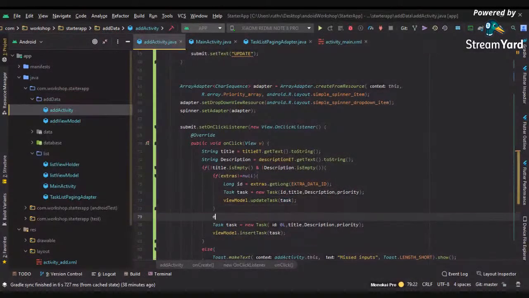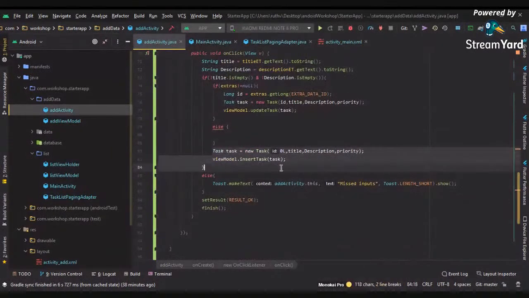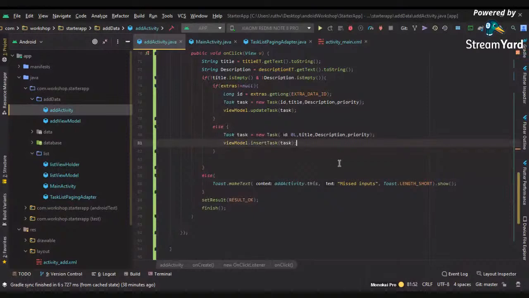Else, if it is not an update task, then we'll just insert that. While inserting a new task, our ID will be 0L because it will be automatically generated. For updating, we'll make use of the ID that is already generated.